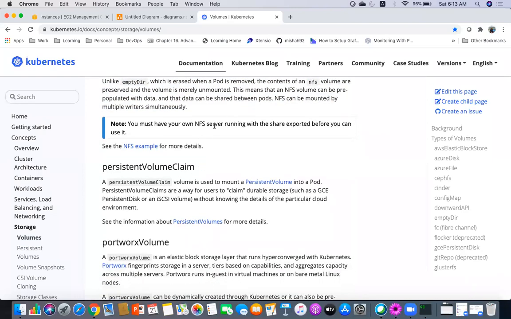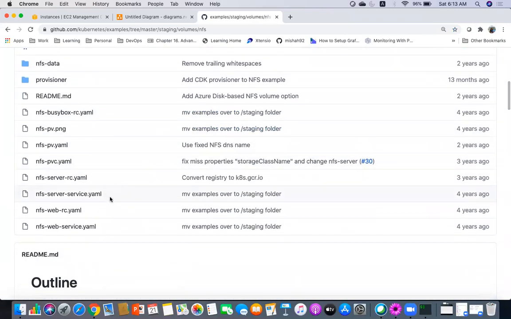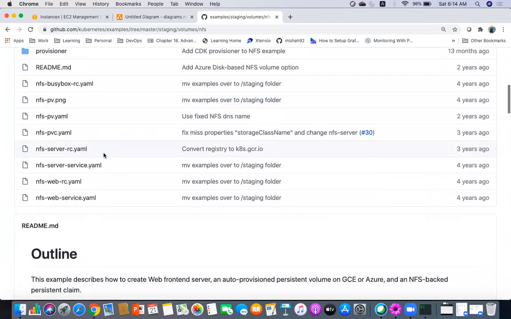So you must have your own NFS server running with a share exported. That is what we did yesterday. So we are using an NFS volume something like this in our pod.